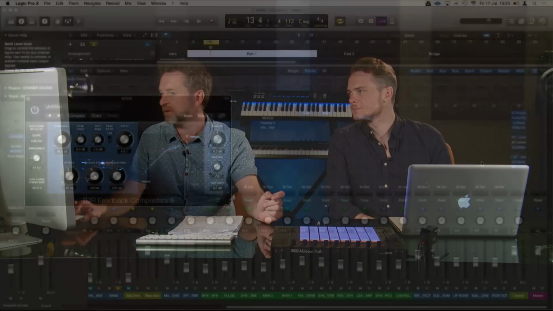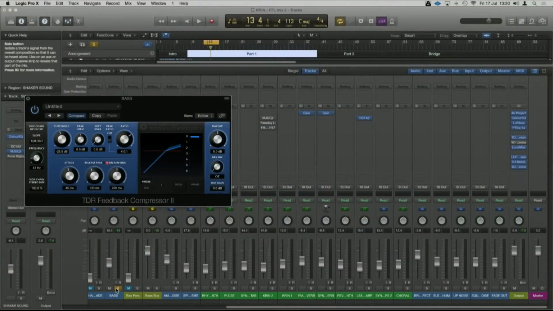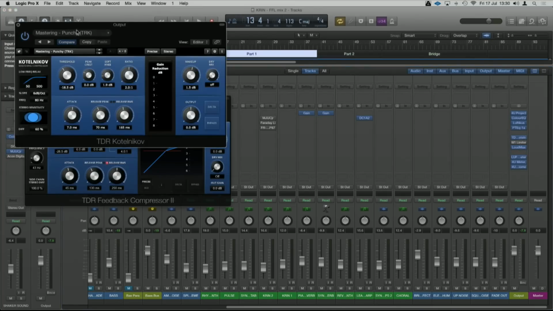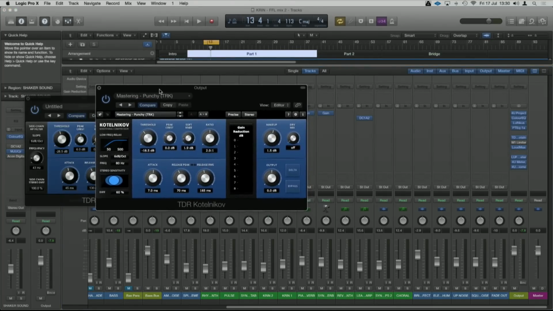They make another one as well that's more recent, which I've got on the whole mix bus over here, which they've suggested, obviously it's fairly similar, but they've suggested it's for mastering, and I would say it does sound a little better over the whole mix. So I've just got this on my mix bus, and although it's not absolutely slamming it, it is tightening it up and making everything a little bit more solid and up front.